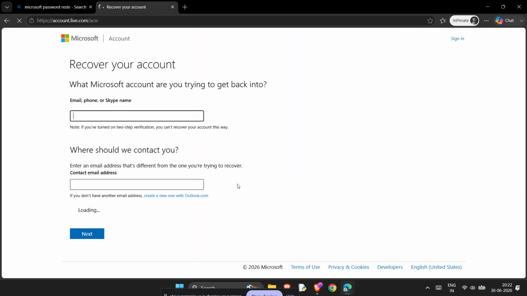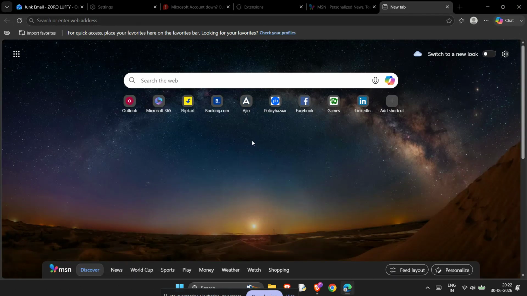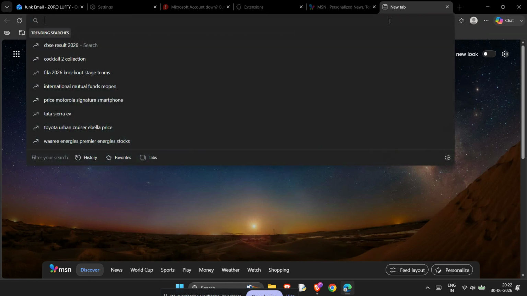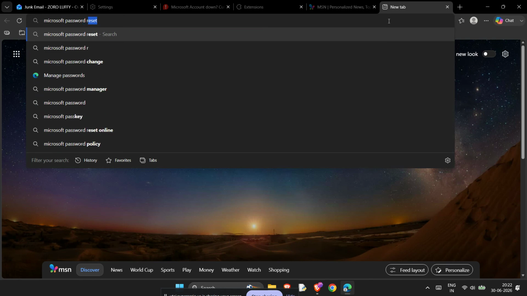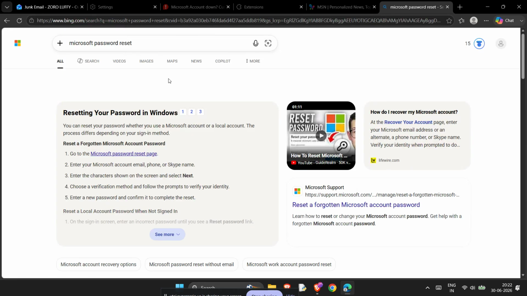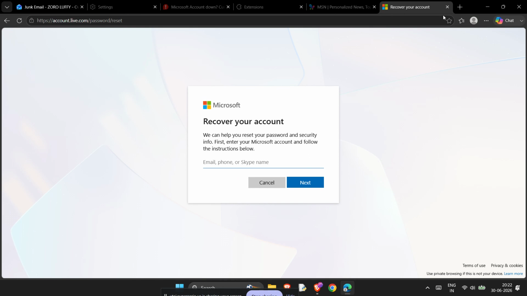If you're using home Wi-Fi, turn it off and switch to cellular data on your smartphone. Then try the password reset again. Microsoft can sometimes flag a network as suspicious or temporary browser activity as unusual, so switching connections can make a big difference. You can also try a different device if needed, but in many cases, simply changing from Wi-Fi to mobile data is enough. Now, if Microsoft says it sent a code to your alternate email or mobile phone, but you still don't see anything, there are a couple of things to check.